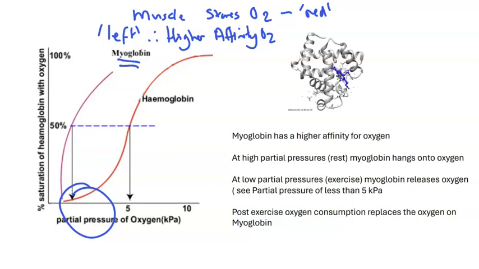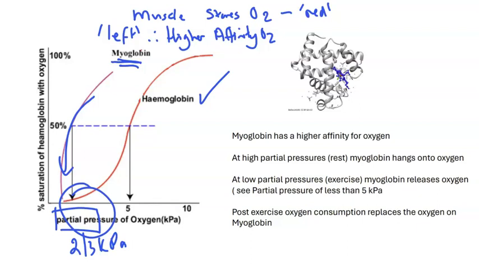Translated in other terms, what this means is that in the muscle where we have the myoglobin, the muscle will use oxygen from hemoglobin for respiration. But should the muscle begin to perform intense exercise and contractions, where the oxygen is greatly used up, at that point, the myoglobin, acting as an oxygen store, will release its oxygen in the very low partial pressures of oxygen, perhaps around 2 or 3 kilopascals, and release additional oxygen into the muscle.